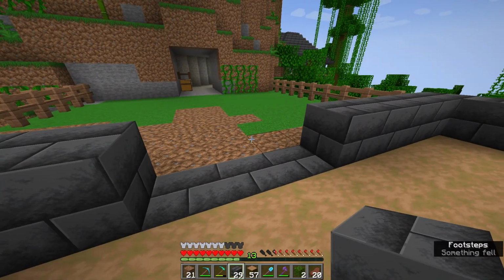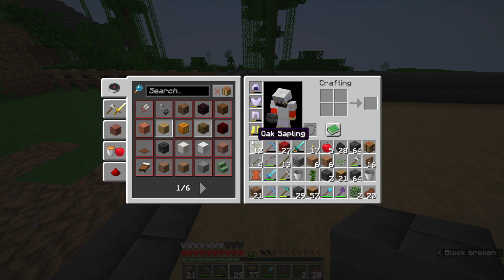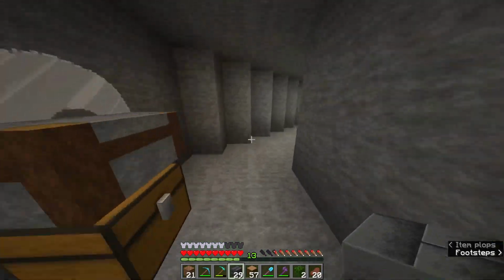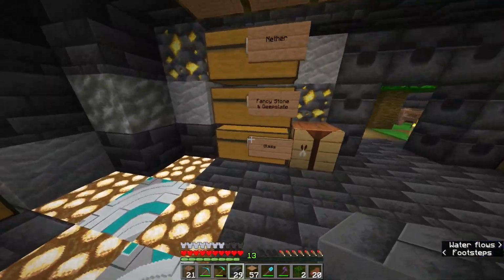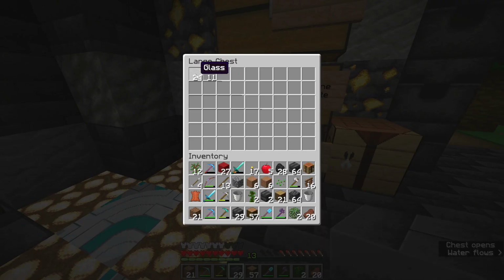Alrighty, so we are back. So what we need to do is see how much glass we have, because the way that I designed this thing, it has a lot of glass. So I might need to go grab some sand. Glass. Oh, that's how you edit them. Cool. Well, there we go. Boom. You have 24. That's it.